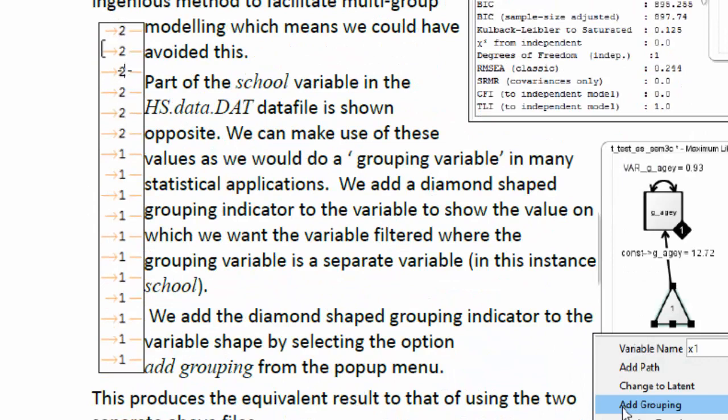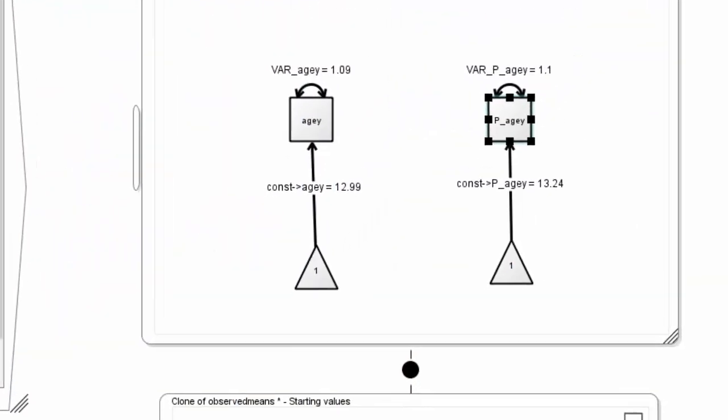You'll see that I've got in the data set another column called school, and the column called school has just got a set of 1s and 2s. 1s represent one school and 2s represent another, so we can use that as a grouping variable for our age variable, and we'll do that now.